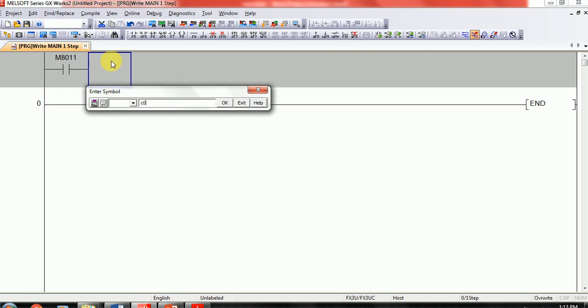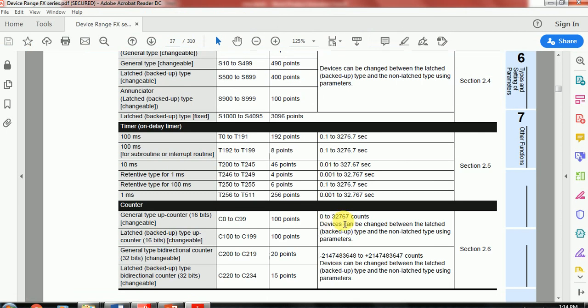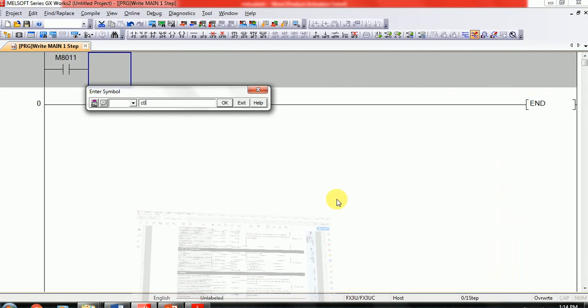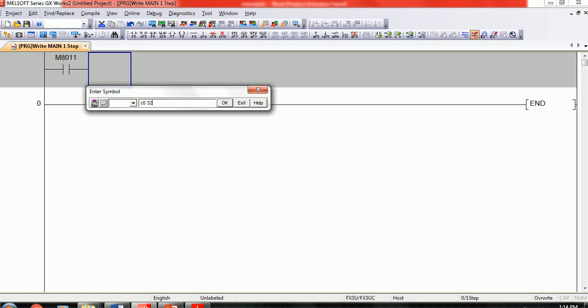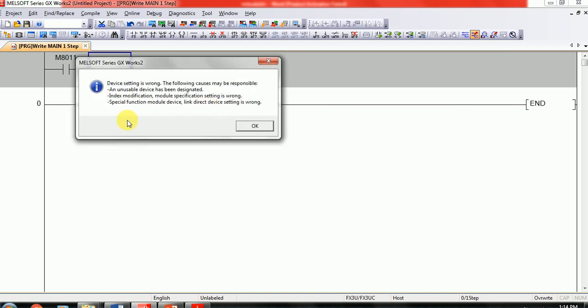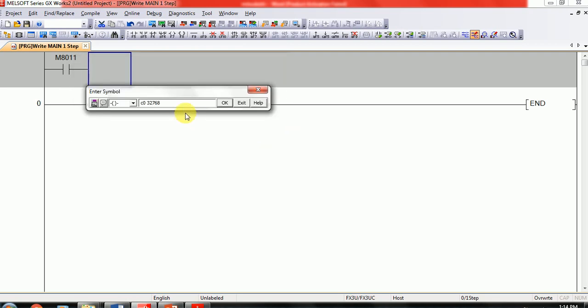This is a 16-bit counter, and you can see in the operation manual its range is 32,767. If I put a larger value, like 32,768, and press OK, it gives the error, unusable device has been designated, because it is a larger value. So we will select 32,767. This is the maximum value of a 16-bit counter, so it will be acceptable.